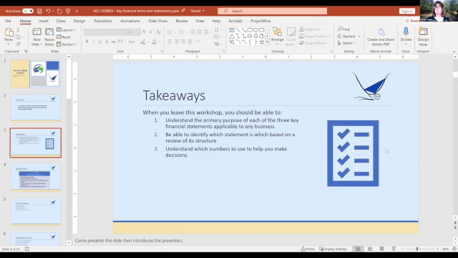When you leave this workshop today, we really hope that you will understand three key things. The first is how the key financial statements support your ability to answer that question. We want you to know which statement is which based on its structure. The three primary financial statements all have key structures that you should be able to identify just by looking at a financial statement which one it is. And then I also want to focus your eyes on particular numbers, or what we like to say, key indicators in those financial statements that will help you to answer these questions.